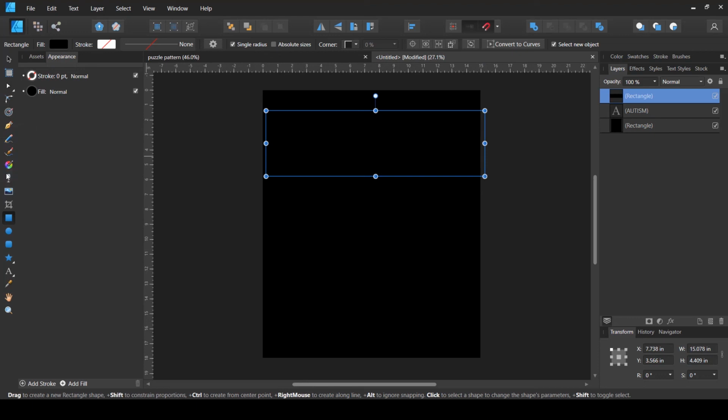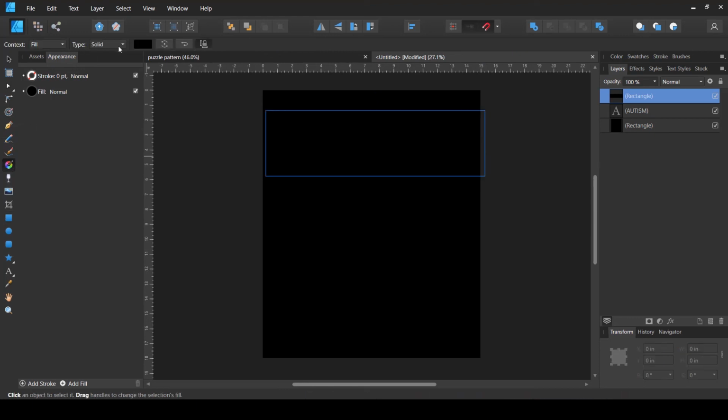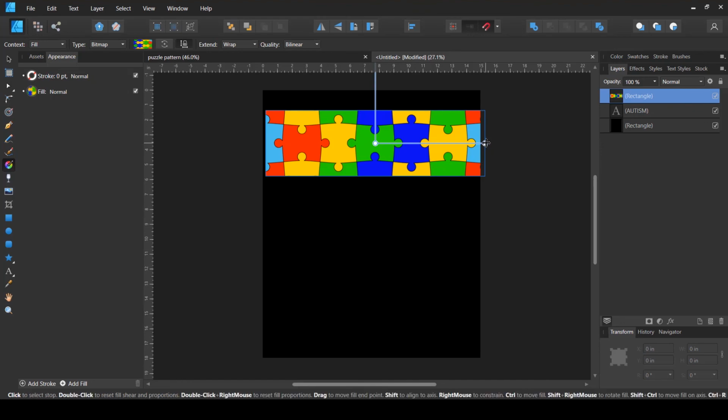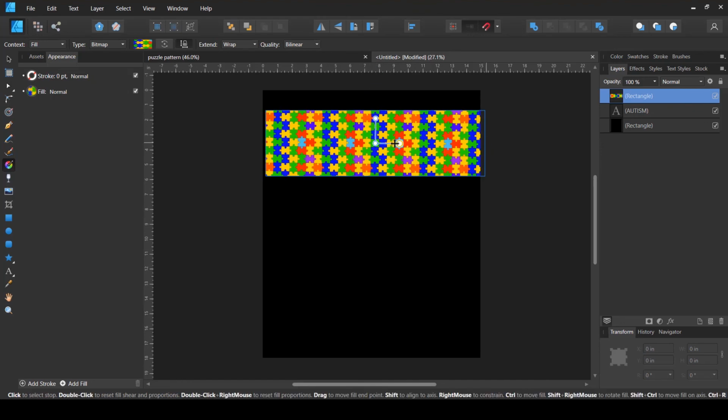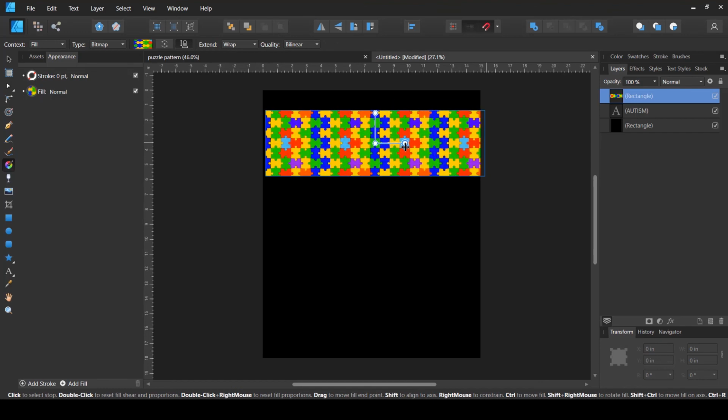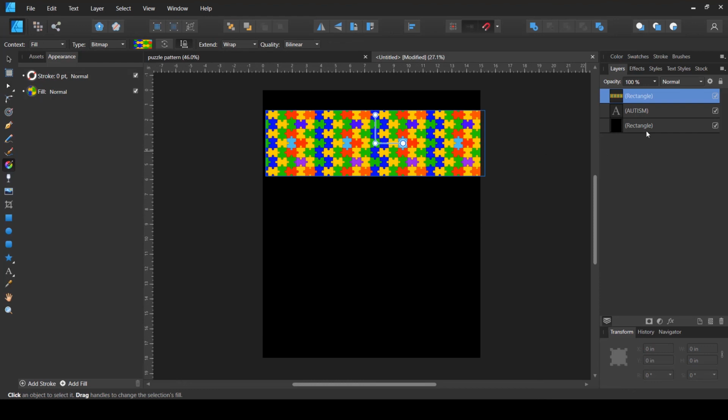And let's just go to the fill tool. Where is the fill tool? Here. Okay, let's use the fill tool, and instead of the solid type we can select this bitmap and select that PNG image that we just exported. Once that PNG image is loaded, it is going to give us this puzzle piece. We can just scale it down, and you can easily see that it is a repeating pattern. There are no visible edges here, so I think this size looks fine.